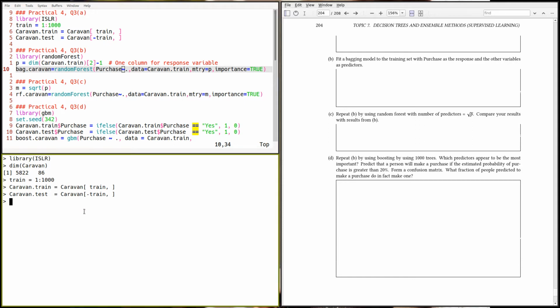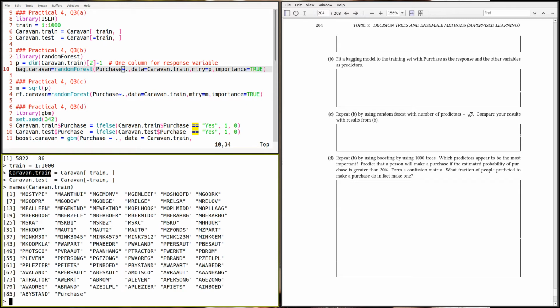How do we know all the other variables? Hopefully you still remember the command called names, right? So we just have a look at it. Wow, a lot, right? And finally the last column is the purchase.